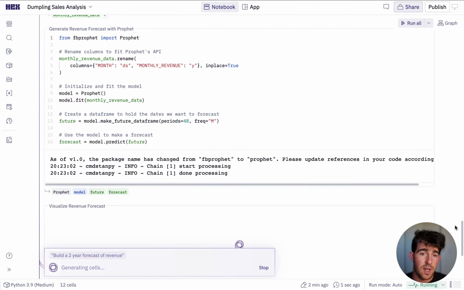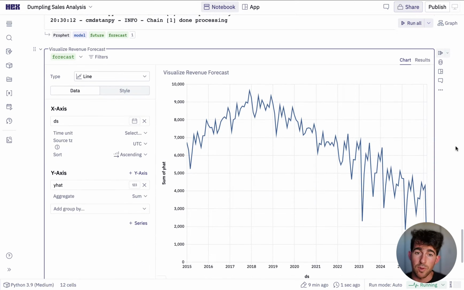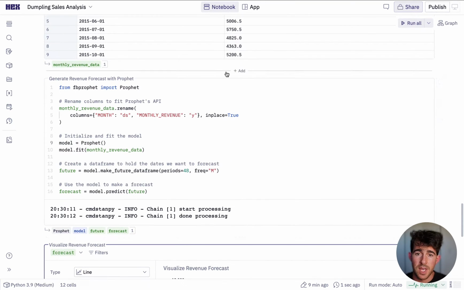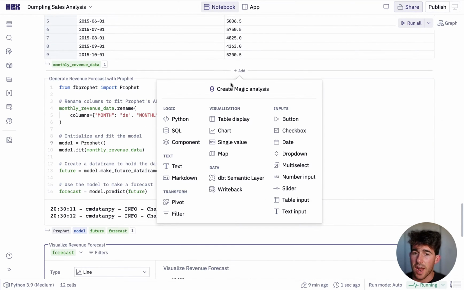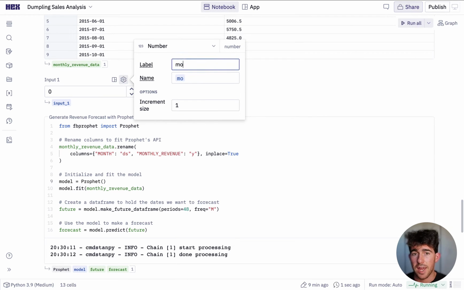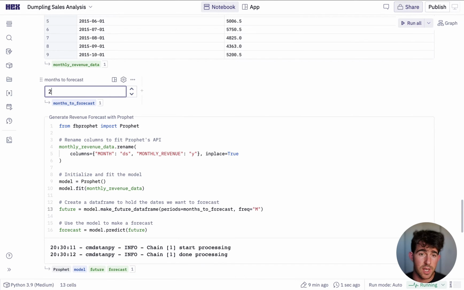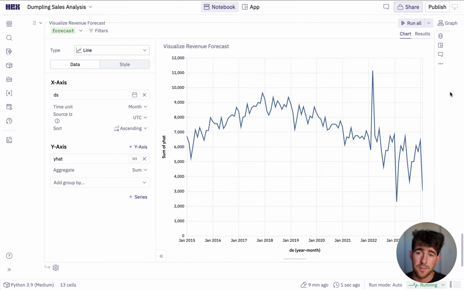Here it's using the Prophet library to make a super simple predictive forecast, and then making me a beautiful chart that, again, it's easy for me to interact with and tweak by hand, roll up by month here. Let's make this prediction interactive with an input parameter. I'll add a months to forecast number input here, and then I can take that and immediately parameterize my make future data frame function to make this forecast user dynamic.